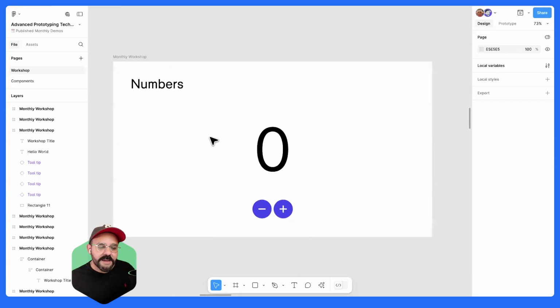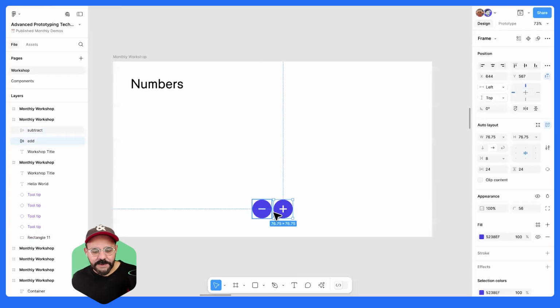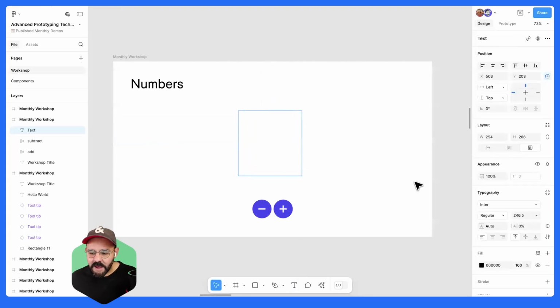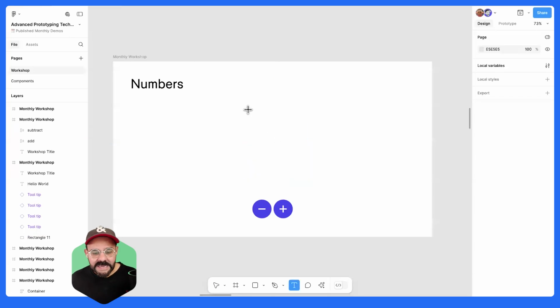So now, on this slide, we're beginning to think about how we can modify and update these things. I'm going to delete this 0. You'll see that we already have 2 little objects here on the stage. I'm just going to start fresh. The reason I deleted this is that I want to show you how to add it. So I'm going to press the T key, the text tool. I'm going to draw a text field. Here, I could change the size of it. I'm going to have it be pretty large, let's say about 200. Once again, I'm going to type in the number 0. So what I've done is I've pressed the T key, the text tool.